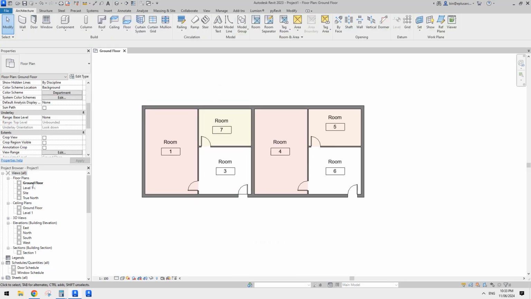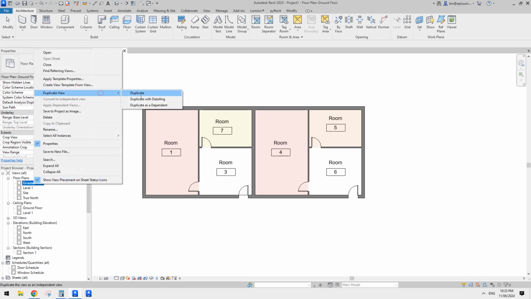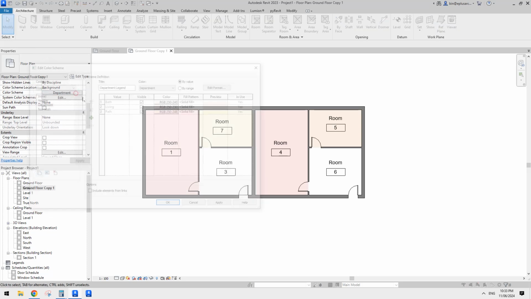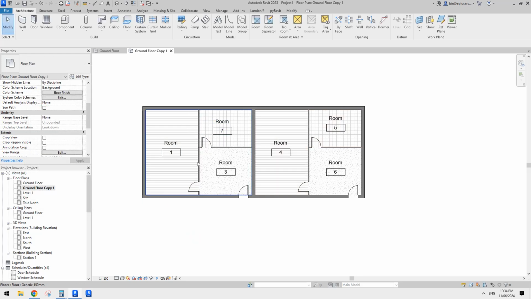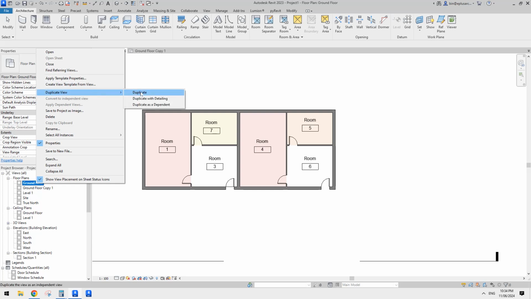And you can always, if you have a floor plan, right click, duplicate. You can very quickly change this one to floor finish. So now you have one floor finish plan and one department plan. I'll just quickly duplicate another one.